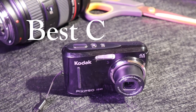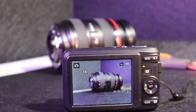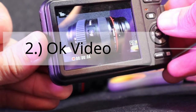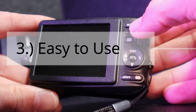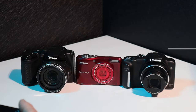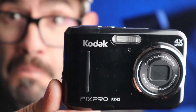I think in order to say whether it's the best camera under $100, we have to identify some ground rules as to what will make it the best. Number one, it needs to have really good picture quality for the price — that's a big caveat. Number two, it needs to have adequate video. Number three, it needs to be easy to use. And number four, and perhaps most important, it needs to beat out my top three cameras under $100. Is this Kodak camera actually the best camera under $100?